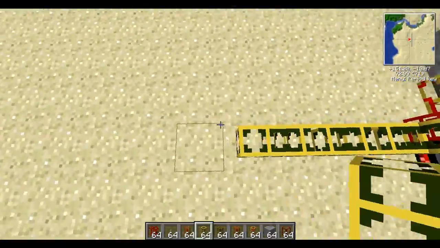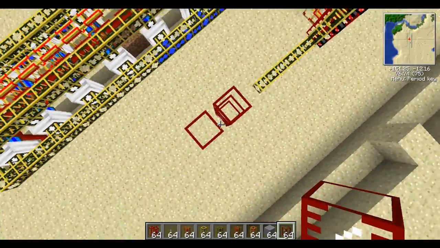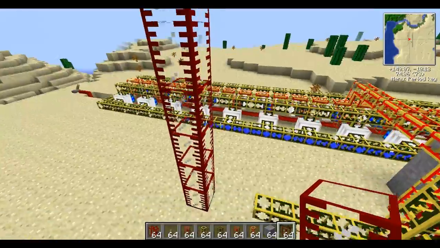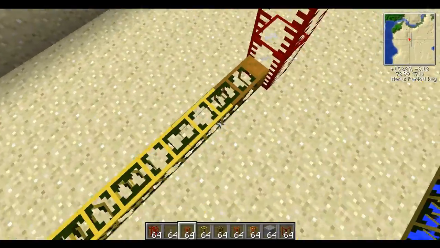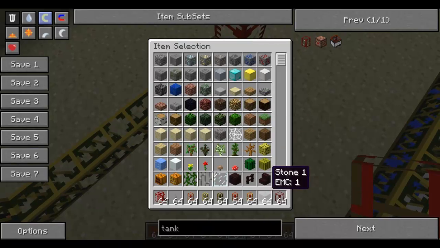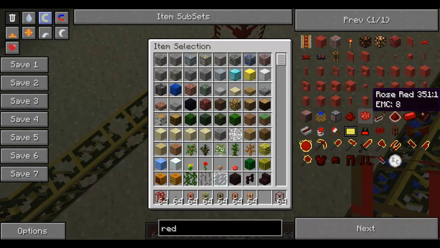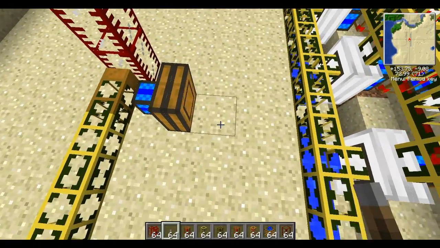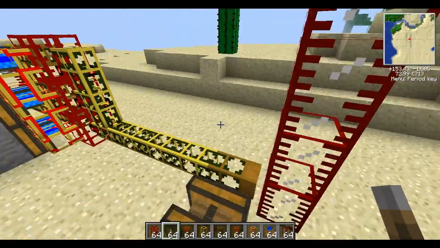But then you put your stuff there. And tank, tank, tank, tank. That's your oil tank. That's your fuel tank. Then you put a waterproof pipe there, and I'm just gonna use a redstone engine. I don't really need a powerful engine to pump this out. You can use combustion engines, but I just use regular engines. And that will pump your oil out.